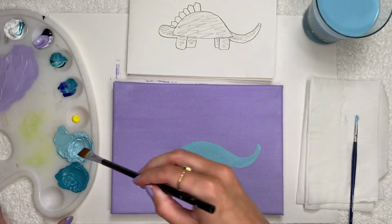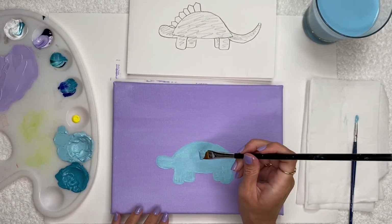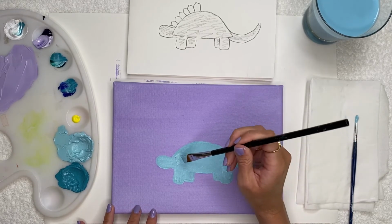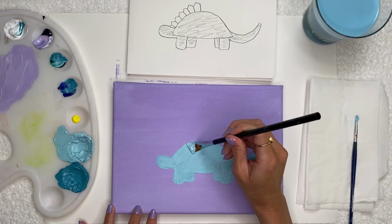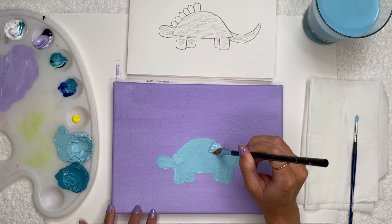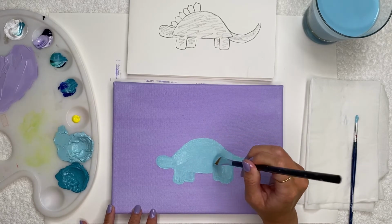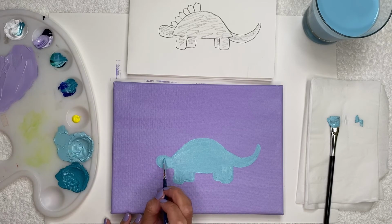Switching over to my bigger brush, I'm just going to pick up the same colour paint, and I'm going to give the dinosaur's back a little bit more of a mound. So pushing the bristles of this medium square brush down, I'm letting them fan out and I'm dragging them along, and I'm just using the bristles to help me get that shape within the dinosaur's back. Going back to my smaller brush, I'm just going to make the head a tiny little bit longer.